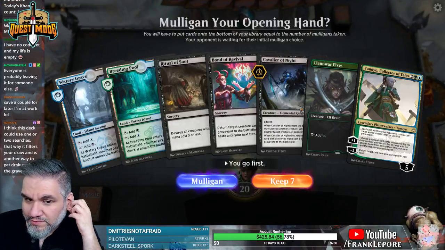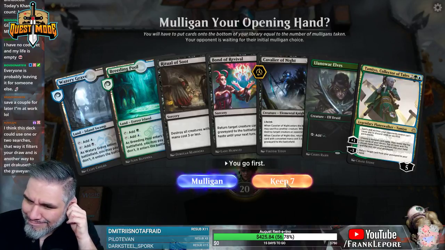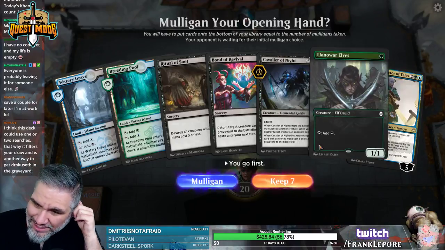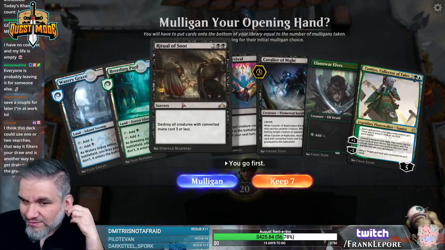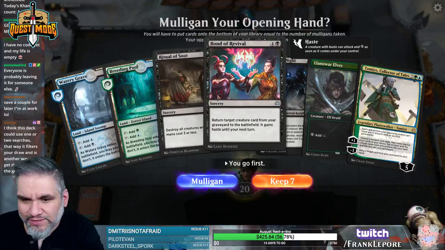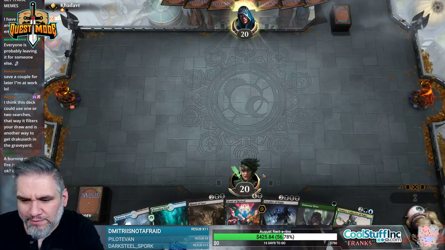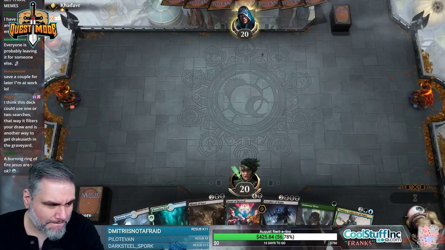I will play first. This hand's awkward because I really don't want to... Ritual of Sit against my elves. So I think when you bring in the rituals, you probably take the elves out. Maybe. I'll keep it and we just play around Ritual of Sit.